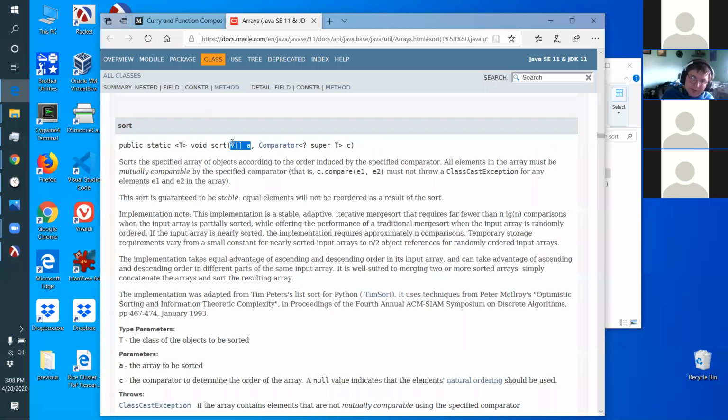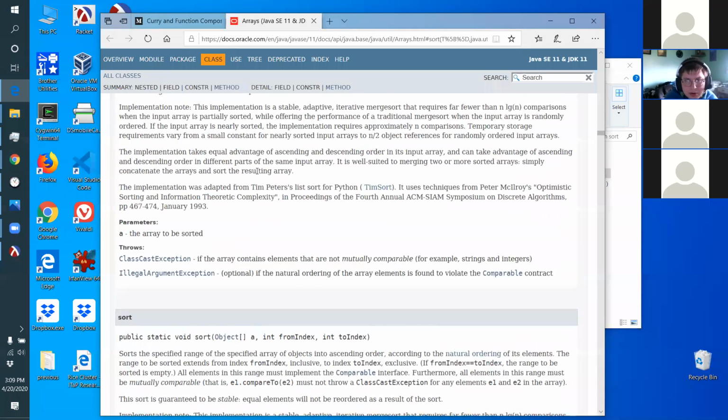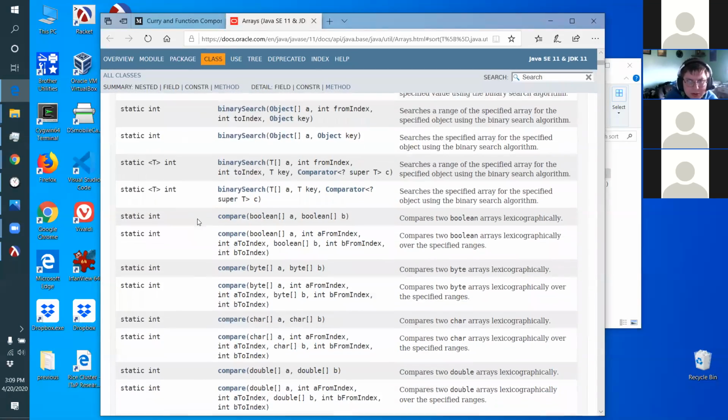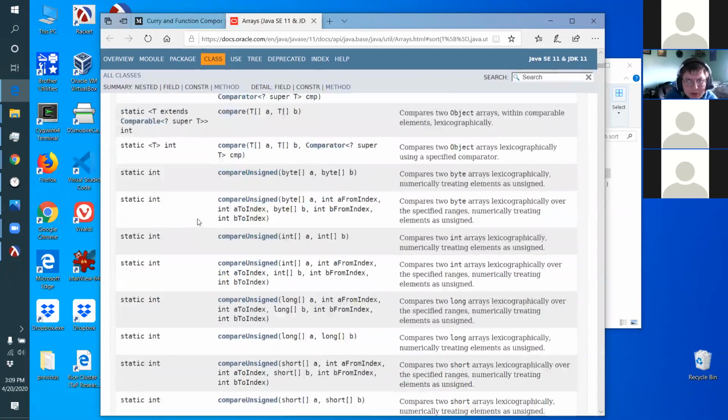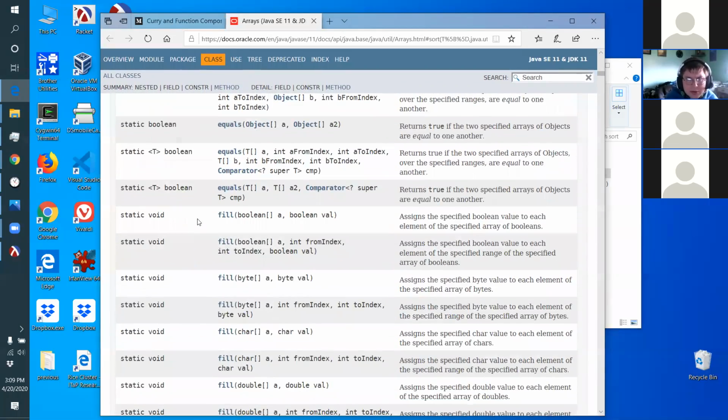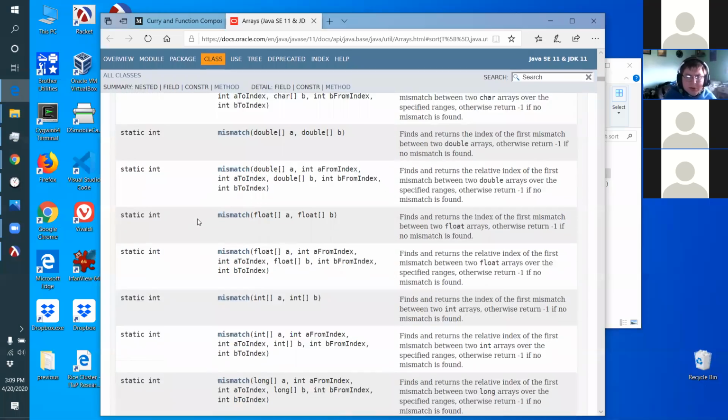Now, it's a generic function in two ways. It's doubly generic. It's generic in what Java calls the generic way. It's a generic array, so it could sort an array of ints, or an array of strings, or an array of doubles. Now if you go up here, you can see the old-fashioned way of doing things. I don't know if some of you have seen this in other classes I've taught. This is actually a super important idea. What we're talking about here is a phenomenally important idea.